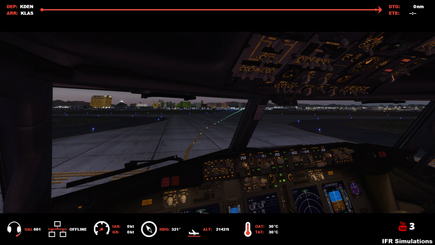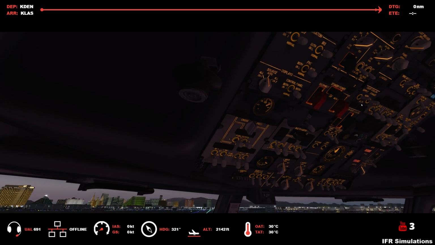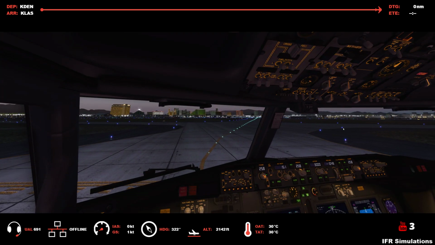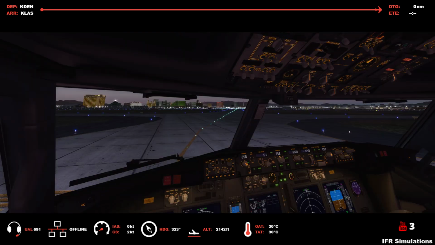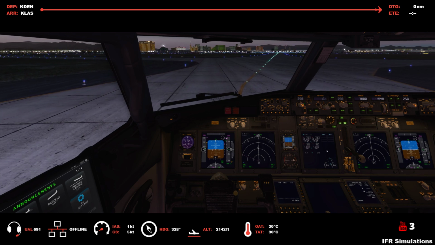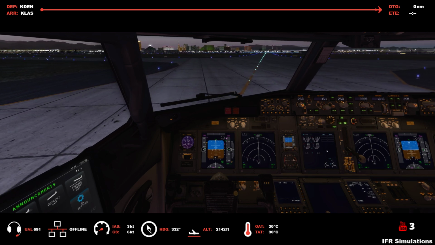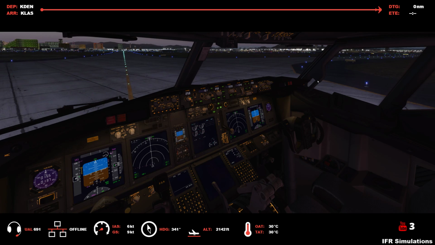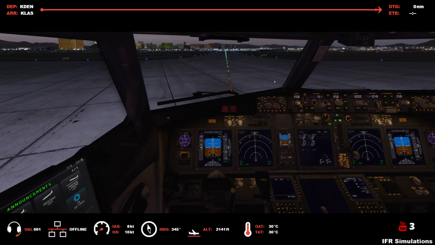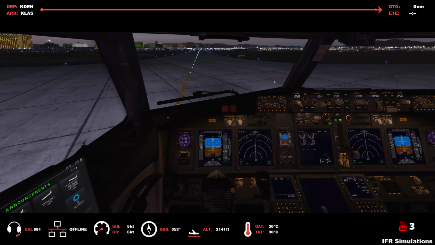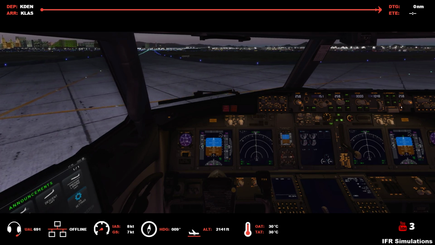And then a position of beacon can come off. And flight directors can come off.